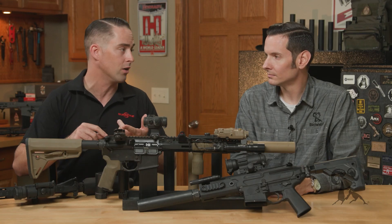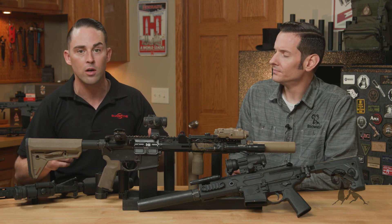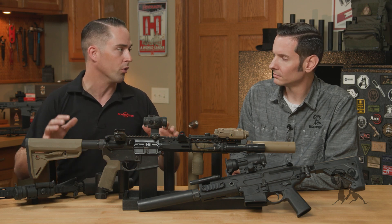Silencers can be a little bit misleading, and what Hollywood has kind of painted the picture as is it's some assassination tool that you can discharge a firearm in public and no one else is going to know that you did. Realistically, that's not really the case. There are some exceptions to that, like 300 Blackout subsonics — you can get very, very quiet — and 22s can be very, very quiet, super fun. But for the most part, it's not what people think.